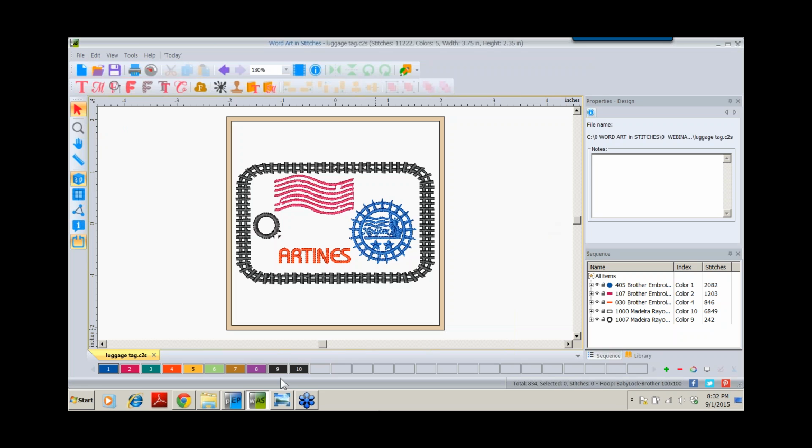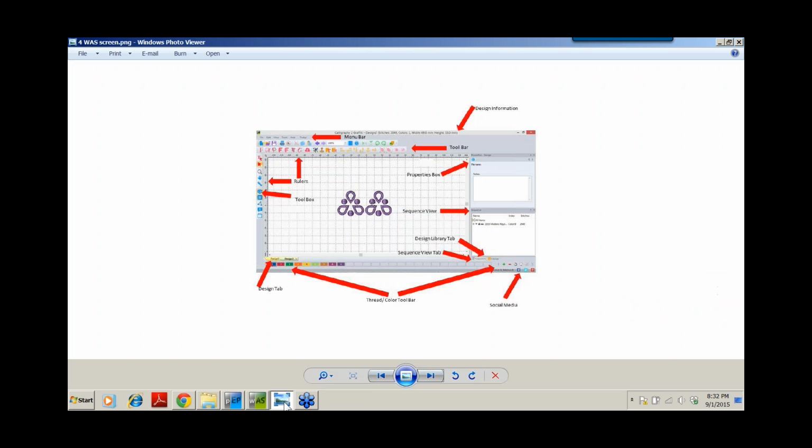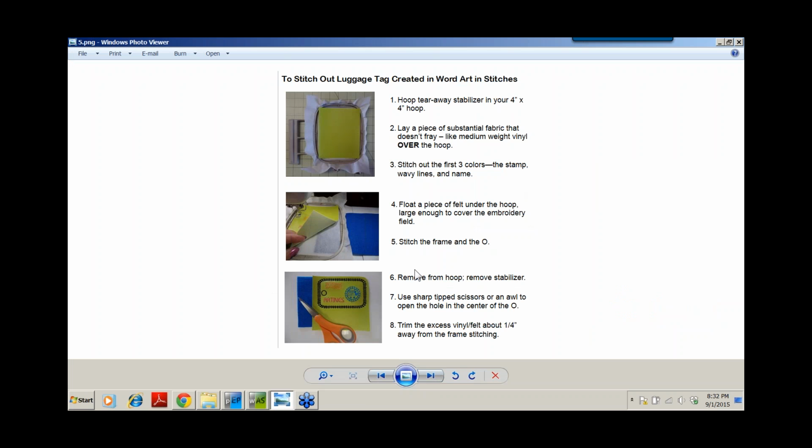What I have done for you, so that if you are inspired to do this cute little luggage tag, you see it's very fun and there's no pressure. It can look as whatever you'd like it to look. But I did go ahead and give you some visuals on how you might finish out this project. You would want to hoop tearaway stabilizer in your 4x4 hoop and then lay a piece of what I call substantial fabric.